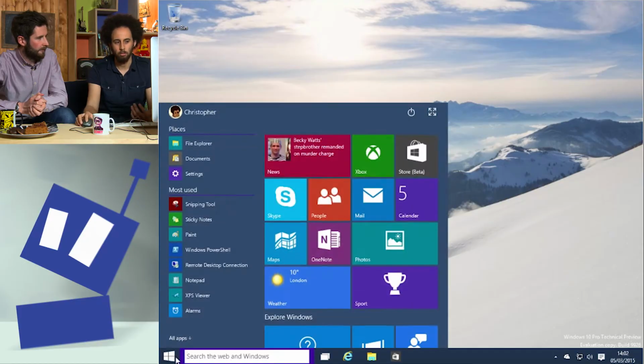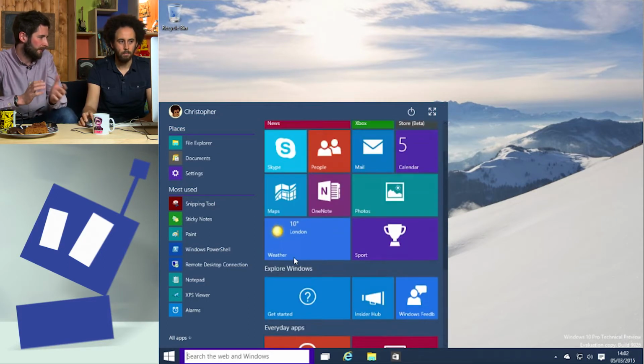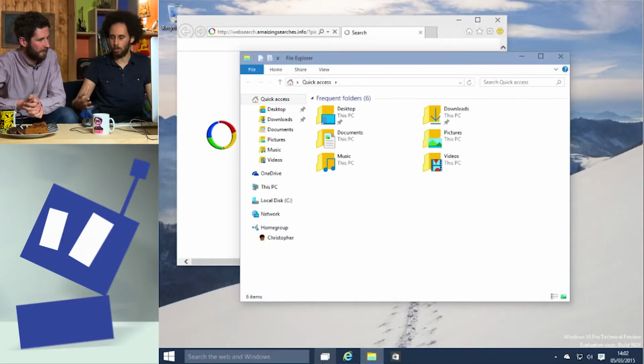We have an install here, and we're not going into a huge amount of detail at this point, but my favorite. Yeah, that's awesome. It's the Metro style start menu. And also, which is pretty nice, it's a lot easier to get into, and seems a lot more consistent. Before, you had a different key to get you through to the other desktop. This one, the start bar at the bottom, is now Windows 8 style and all that kind of stuff. So it feels like a bit more of a coherent system.